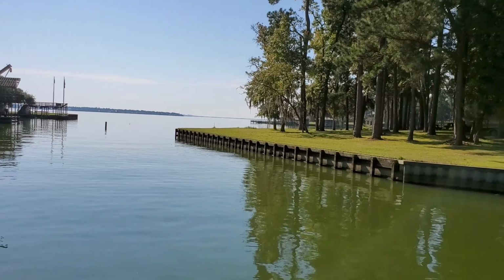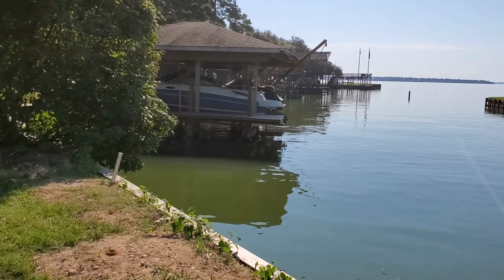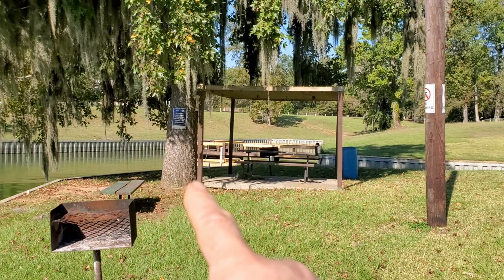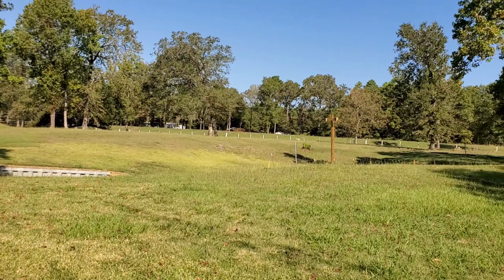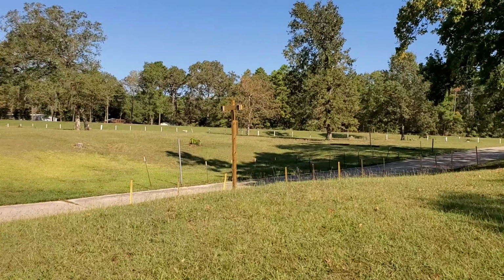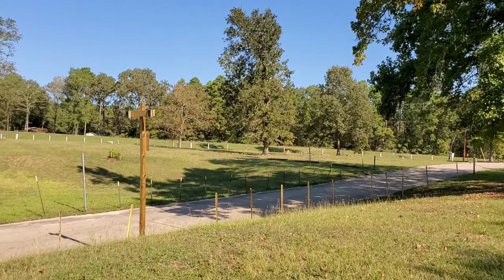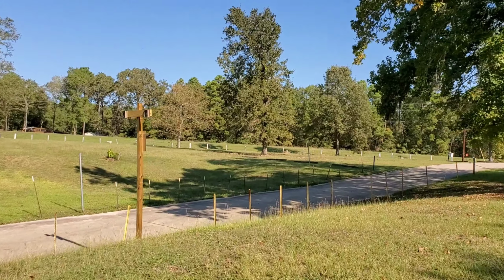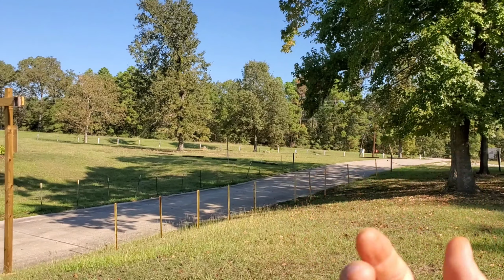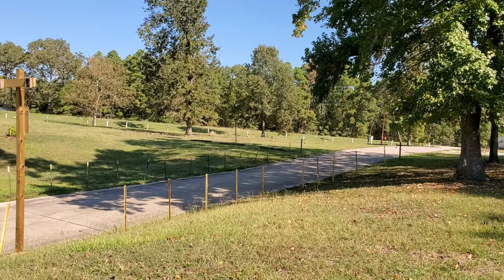But hey, you know what? I had somebody tell me the other day how neat it would be if they were backing their boat in here, right? Check this out. You back your boat in here, and all of a sudden you realize you forgot to pack the beer. Got to go back for the beer, right? Well, all you got to do is walk right there to your lot, go inside, get whatever you forgot, just walk back across the street. How cool is that? Lot 26. I'm excited, as you can tell, and I think you will too.